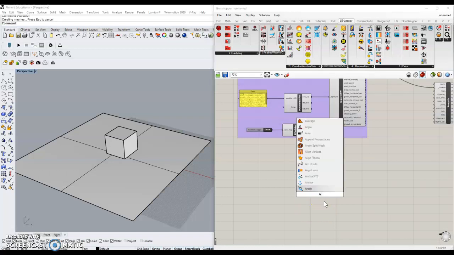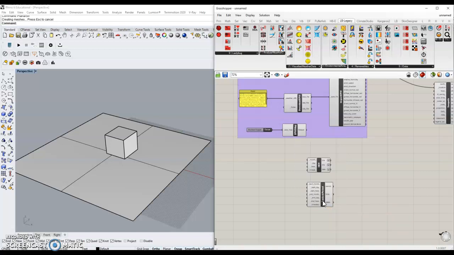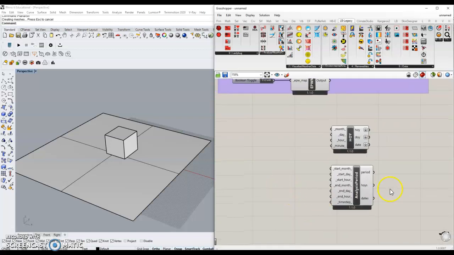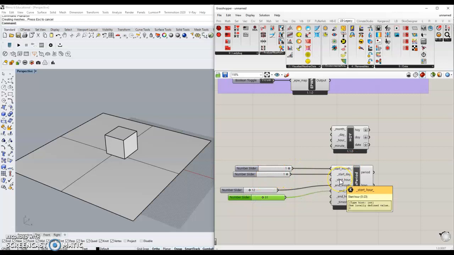And that one you're going to use analysis period. Ladybug analysis period. And here you're going to pick the start month, 1 through 12. So I'm going to put 1 for January. End month, I'm going to put as 12, December. Start day is 1 through 31, so I'm going to do 1. End day, I'm going to do 31. And then start hour, 0 through 23. So I'm going to start with 0, 23.